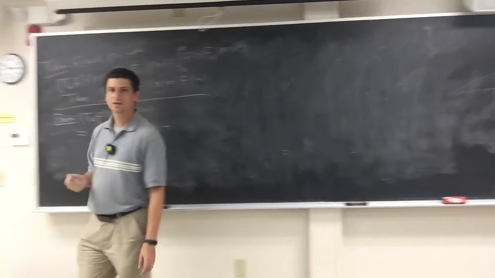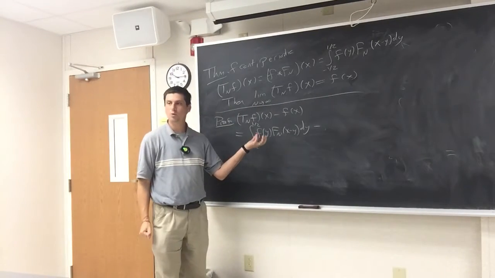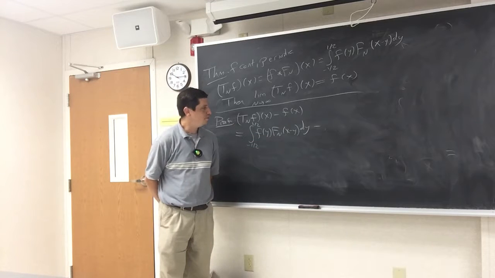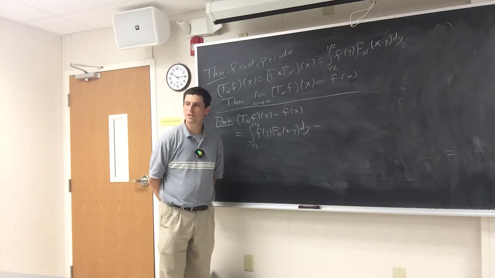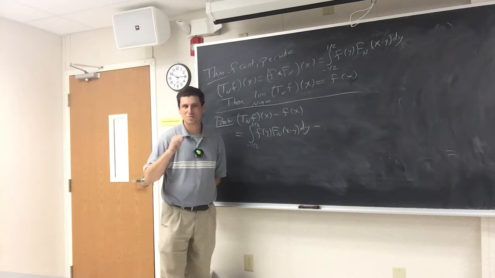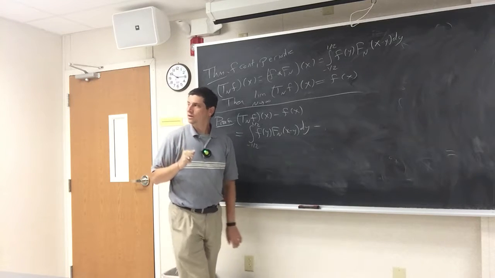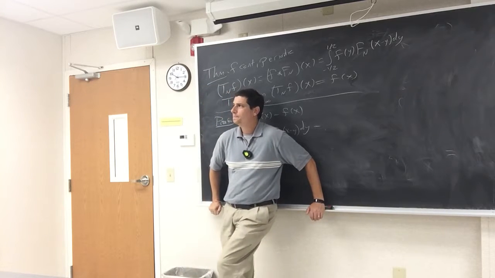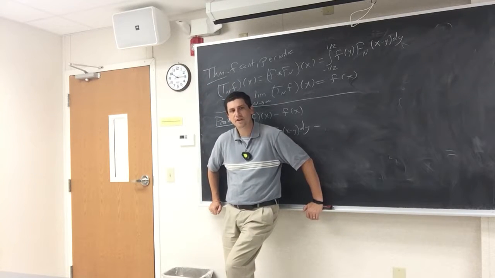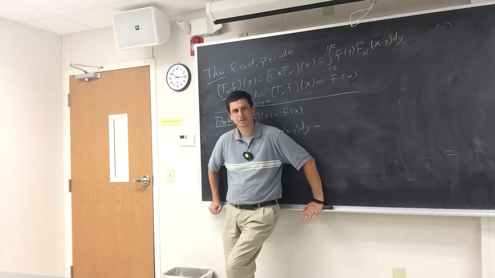Since I have an f of x, and I want to somehow combine it with this, I probably want to multiply by 1. What's a good way to multiply f of x by 1? What do we know that equals 1? Be more specific. You said the Dirichlet? Well, we're working with the Fejer kernel right now, so we shouldn't really be looking at the Dirichlet kernel. So what related to the Fejer kernel is 1? It has 3 properties. What property of the Fejer kernel gives us 1?